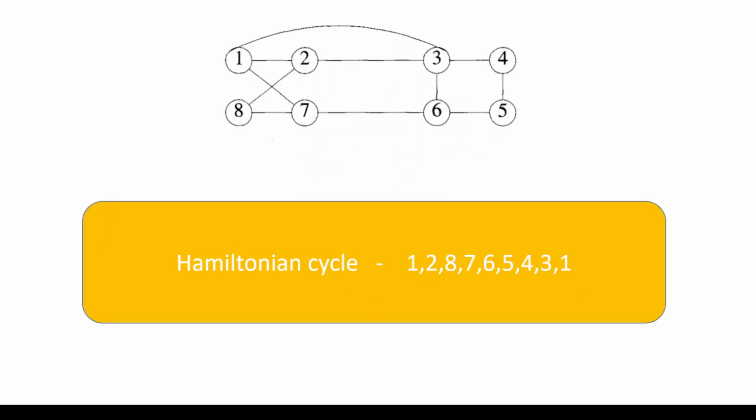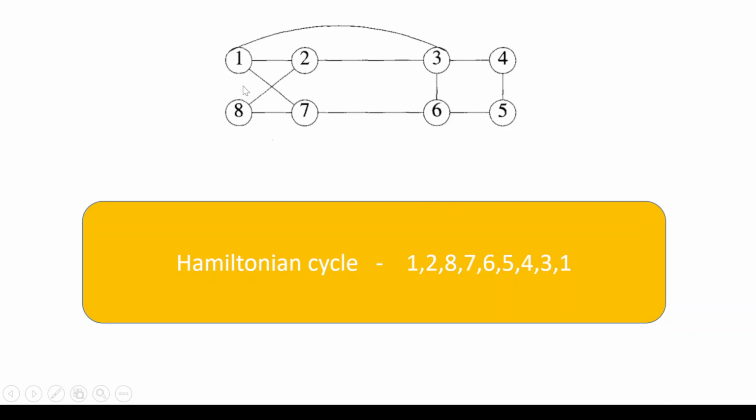Now let's see one example. So we have a graph given here. We are trying to find if there is any Hamiltonian cycle in this graph. If we start from 1 and then move to 2 and then go to 3, 4, 5, 6, 7 and 8, we need to come back. We have to travel all the vertices and come back to the starting vertex. From 8 there is no direct path to 1. There is a path from 8 to 2 and 2 to 1, but we cannot visit a node twice. We need to visit a node exactly once. So this path is not possible.